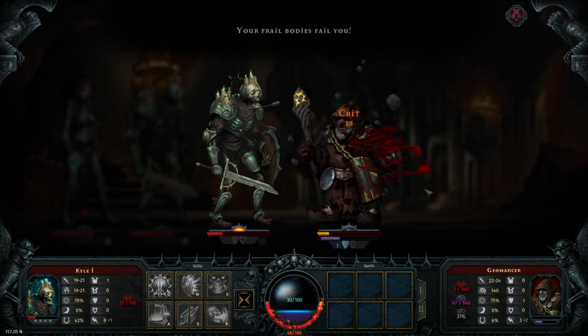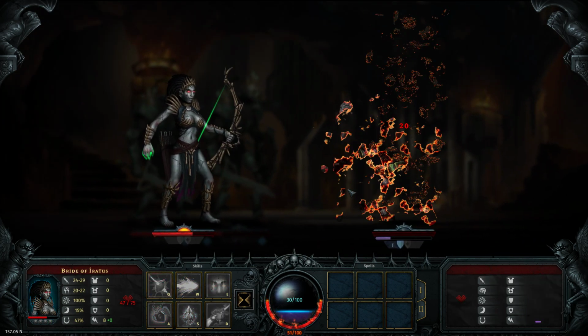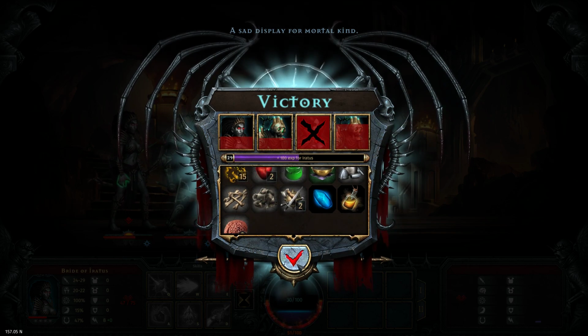Like I literally have a level 3 character and a level 5 character. And that's it. Your frail bodies fail you. I don't think it can. A sad display of mortal kind.